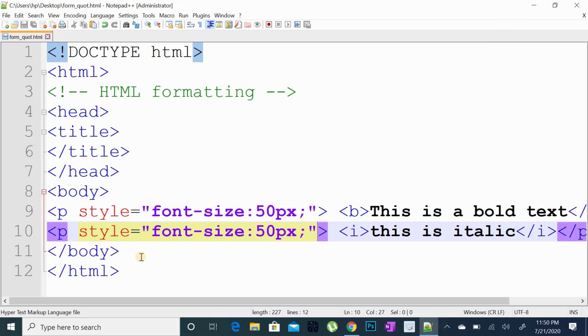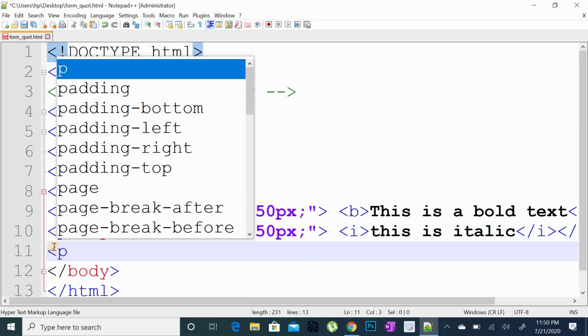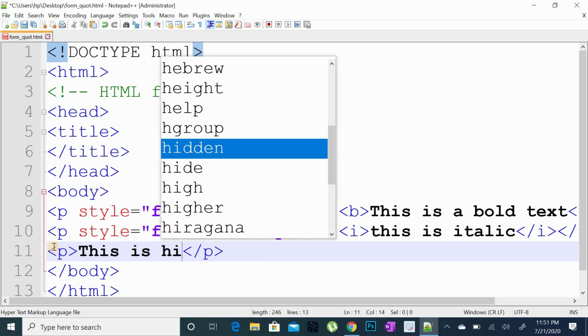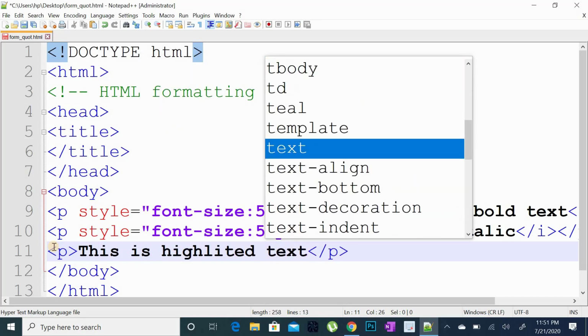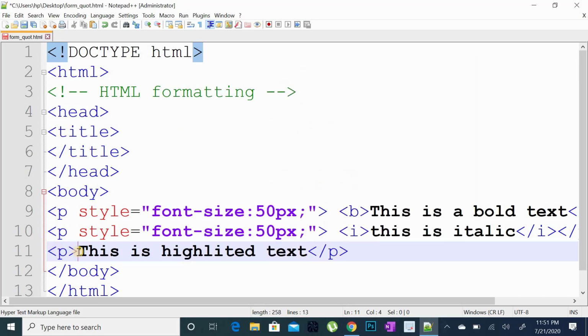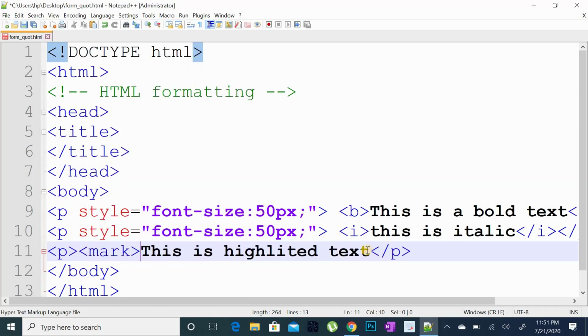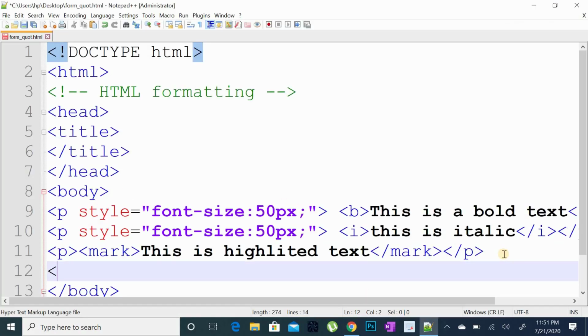The third one is the highlighted text. This is highlighted text. So for highlighted text we would enclose it in the mark tag. The mark tag will actually highlight it. As you can see, this text has been highlighted. The next one is the small tag.